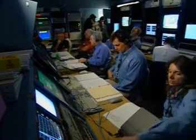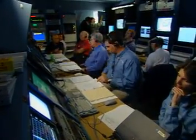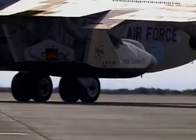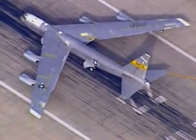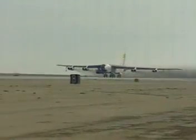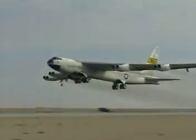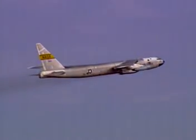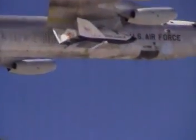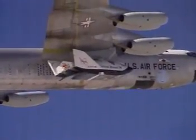We're about 15 minutes out. From a control room a few miles away, technicians check the X-38 — all systems are go. When the bomber was up there, all the intensity and excitement of the engineering people here at Dryden and Johnson — you could hear it, it gets very high. You're very confident in all the work you've done on the ground, but still your adrenaline's pumping. The plans have gone from the mind, to computer, to reality. The X-38 will now show its true colors. Five, four, three, two, one — launch.